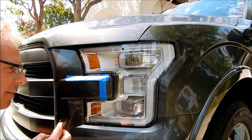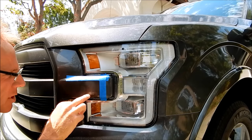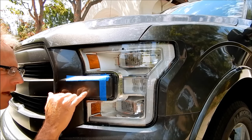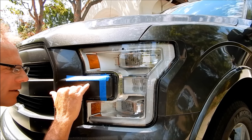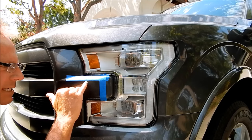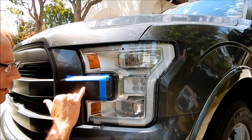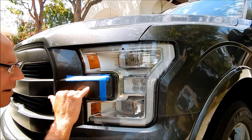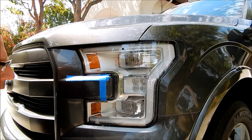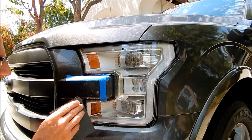I've sanded it, and checking in different lighting I can still see a subtle line of the scratch. That's because now I've created a satin finish compared to the glossy finish of the untouched paint area. The scratch is still revealing itself. I know I need to take this a little further.